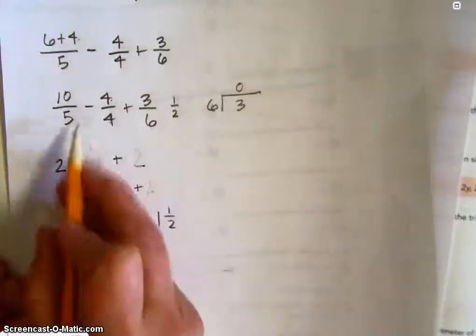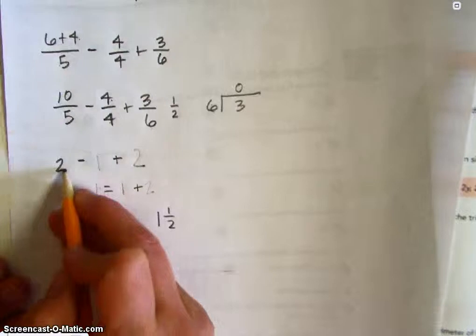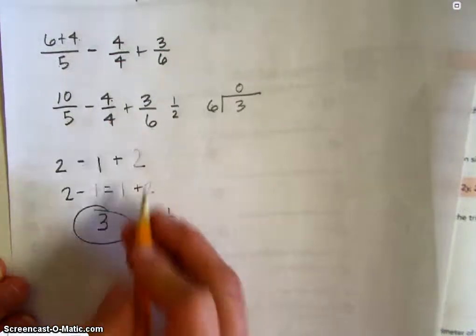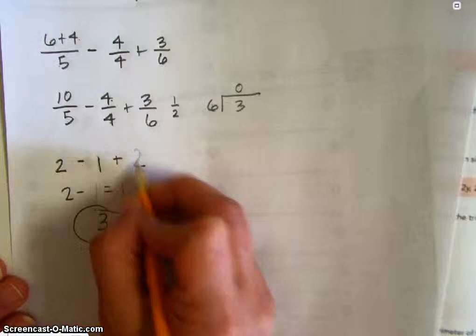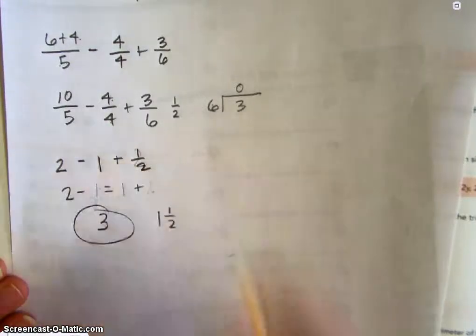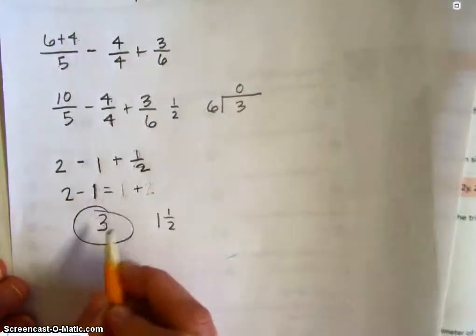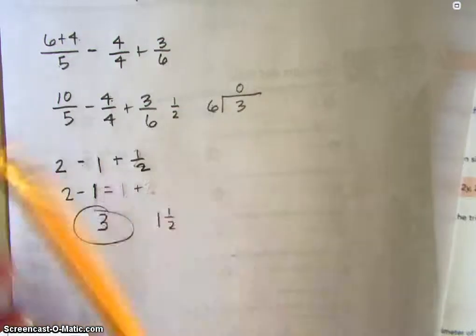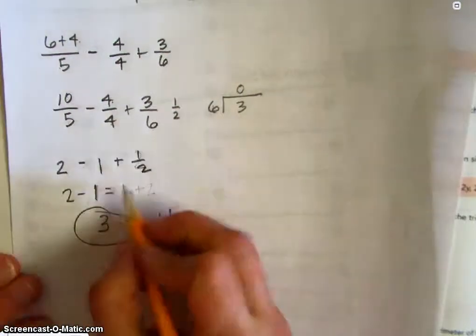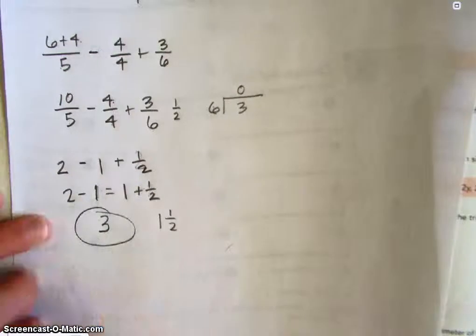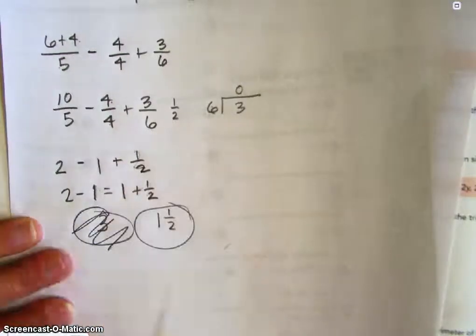So the answer would be 5 into 10 is still 2, and this is still 1, 4 into 4, but then this would actually be 1/2, or 0.5 if you used a calculator. 2 take away 1 would still equal 1, but then I would be plussing 1/2 right here, which would then equal my answer as 1/2.